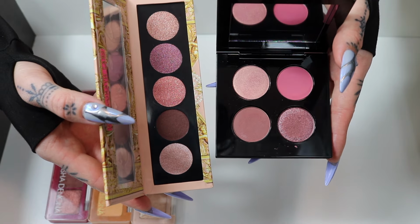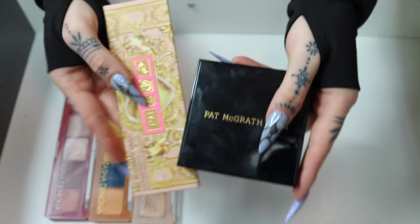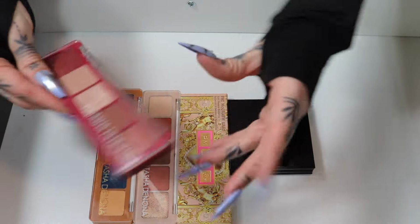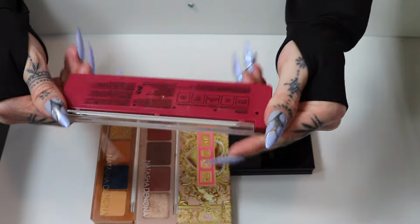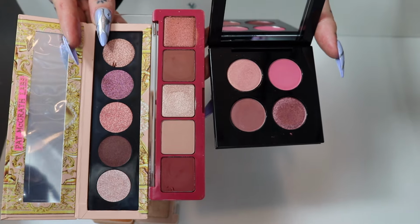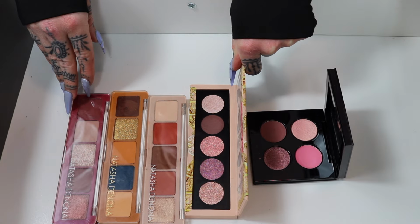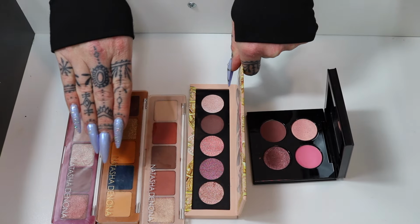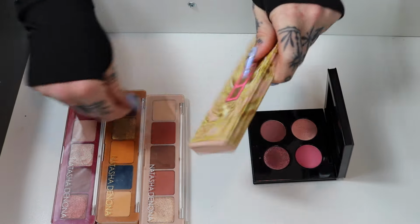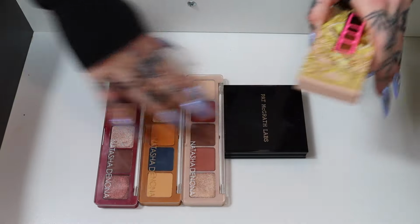Okay, and now looking at these 2 Pat McGrath eyeshadow palettes, very similar in the tones. Do I need both of these? Probably not. Especially with me having the Natasha Denona one over here, the Cupid. This one also has the same kind of tones. Yeah, within the same family, I want to say. Maybe not the best idea to keep all of these, but I really, really want to. Oh man. Okay, nope. Cutthroat. I haven't used this one all that much. It's still got the plastic on this. Let me take this one out of the running. I'll keep these 4 instead of keeping all 5. Let's start with these 4, I think.